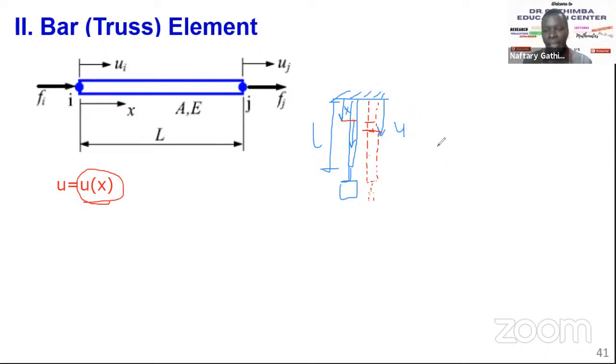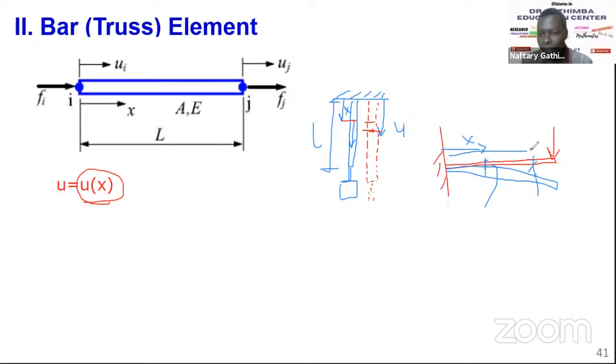Maybe at this stage you might not see it clearly, but although I did not want to use this, let me go ahead with the member that you are so familiar with, the cantilever. Because of the load, there's a deformation, something like this. The total length is L. At any point x here, you can see the rotation is different from here. So at x equal to a certain value, we can have a different or the same deformation. That's the meaning of why we are defining U in terms of U(x).